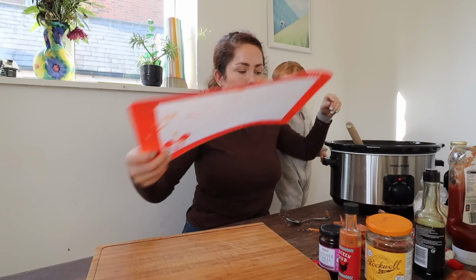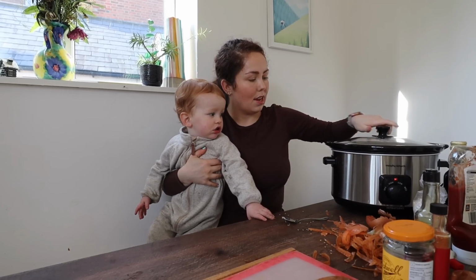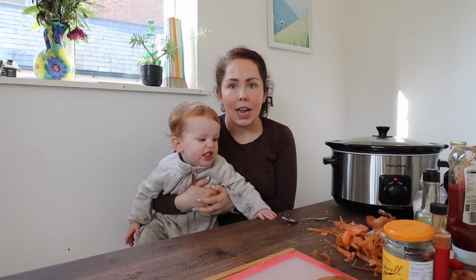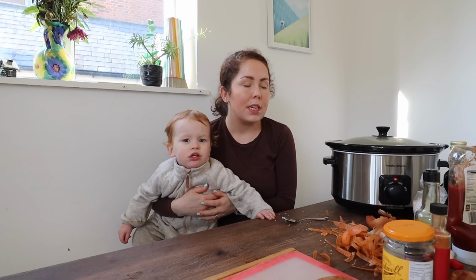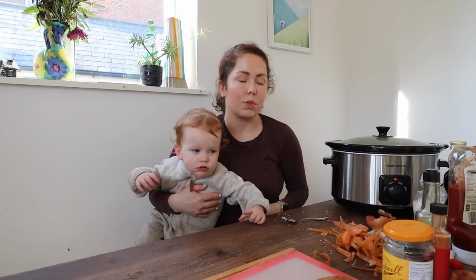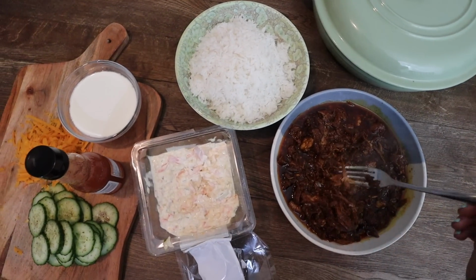And we're gonna give it a good stir. Yeah? We're gonna put the lid on and leave it for 6 hours. Probably checking it every now and then because it does tend to get a bit dry, because there's quite a lot of salty, sugary products in there. And if it does, just add hot water. That's all you need to add, and give it a stir. I'll probably check it in 3 hours and give it a stir just to make.